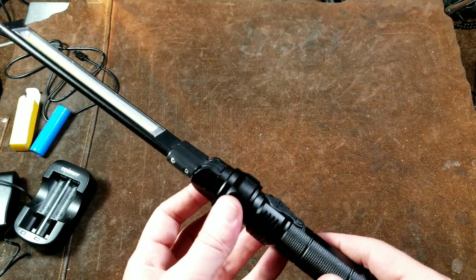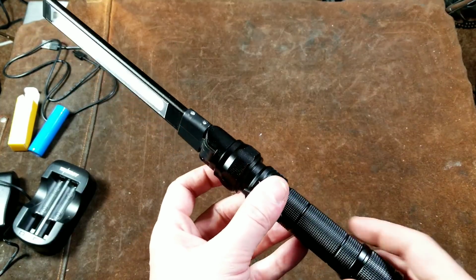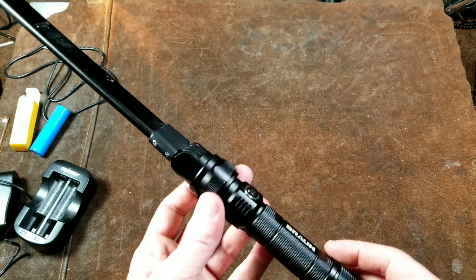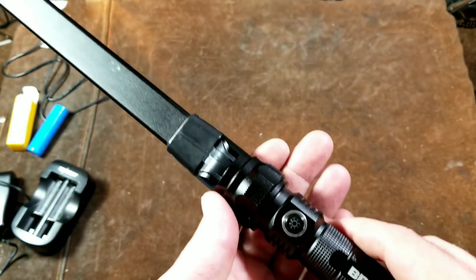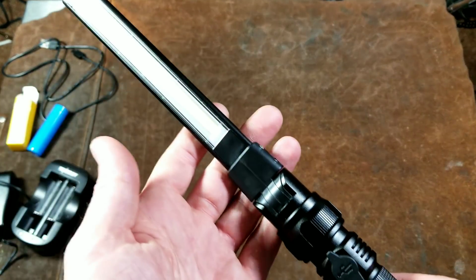This is a pretty nice flashlight. It's actually really popular. It retails for, I believe, $29.99. You probably get it a little cheaper by finding various Harbor Freight coupons. It's been real popular because it's actually pretty well built. It has some nice features to it, although it's missing several things. And the head is very slim and compact.